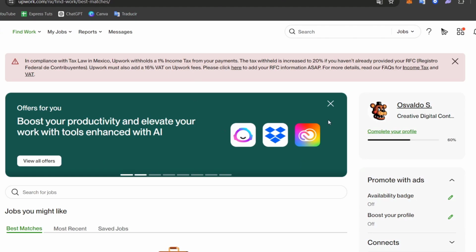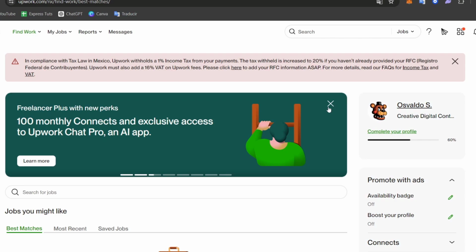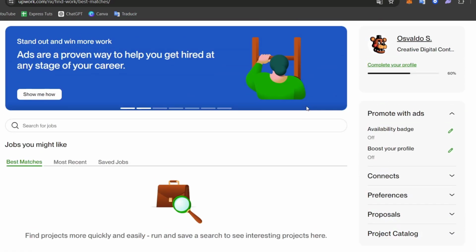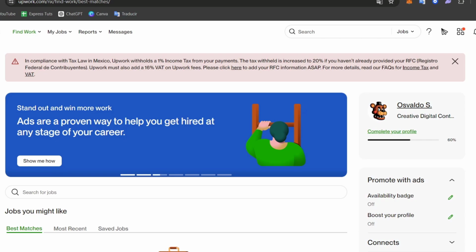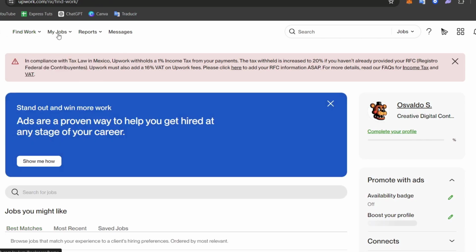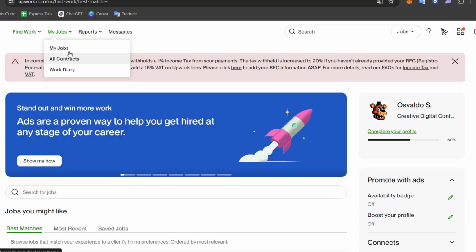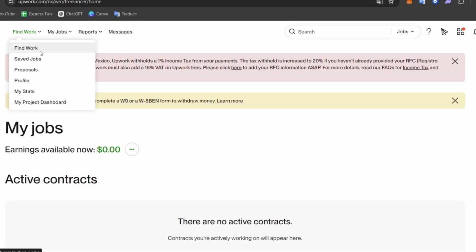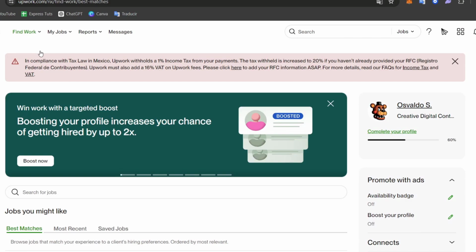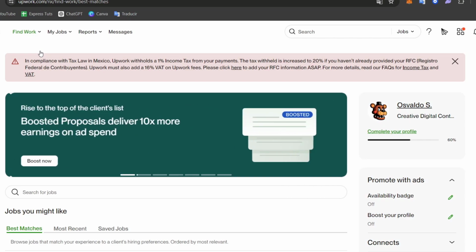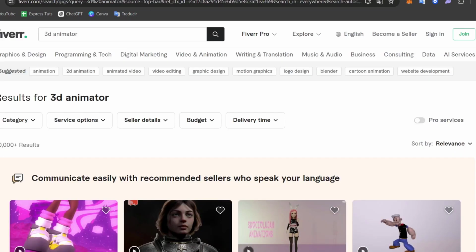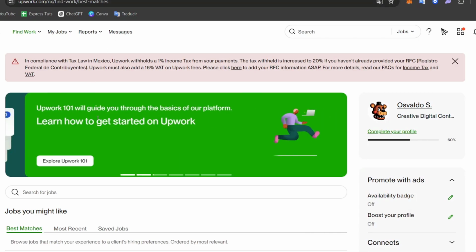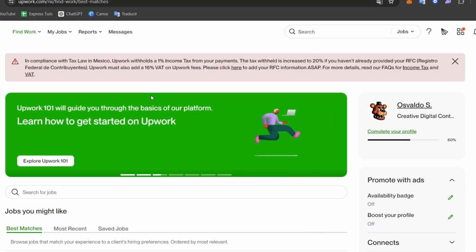Upwork's interface is a little bit more complex, because if you are just getting started here, you're not seeing these elements of jobs, gigs, and all that, as you can see here on Fiverr. Here on Upwork, you have to go into find work, or create an actual job, or contracts and work area. So there are a few elements that are quite different when it comes to checking out Upwork. As for types of service, Upwork supports a broad spectrum of services. This includes long-term projects, rather than Fiverr, which is only for one gig, for example. But you can hire people from Upwork for a longer time.